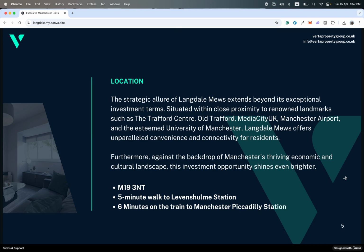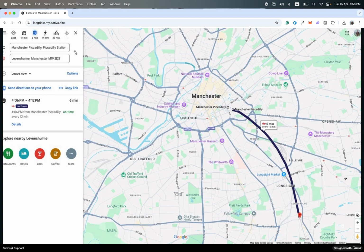So in terms of the location, look, this is not prime central Manchester, and you're not paying £300,000-400,000. You're getting in at that below market value rate. And yeah, you're literally within 15 minutes door to door of Manchester city centre. Now, I won't go into too much detail on the merits of Manchester because a lot of investors are familiar with that, but it's the UK's second city. It has performed exceptionally well over the past 10-15 years, and it's performing well at the moment, and it's also forecast to continue to perform well. And here's some statistics and some data that we can look at to represent that, or I'll show you that in a second.